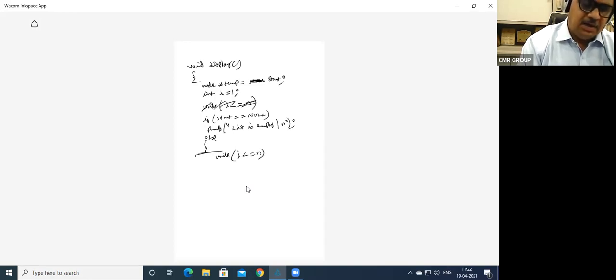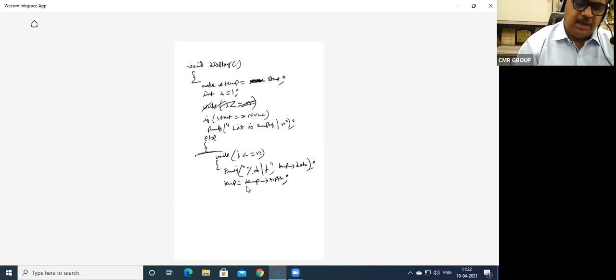What are we doing? First printf percentage d slash t. What are we printing now? Please tell me. Temp arrow data. And temp is equal to what? Temp arrow rptr. You keep moving like that. And then i plus plus. Else is closed. And the void display is also closed.